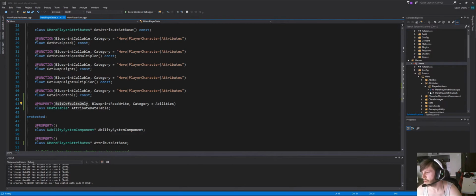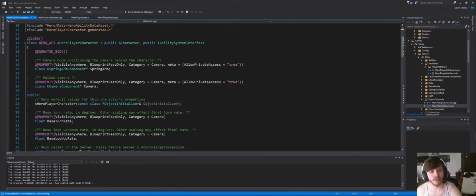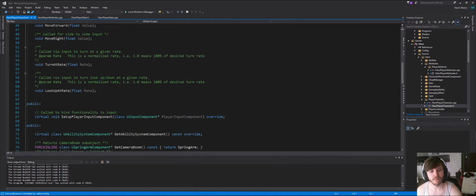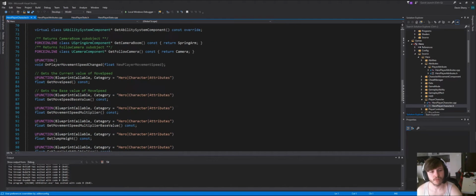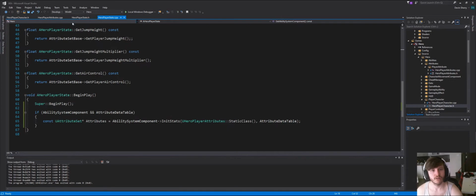Let me go to my player. What do I have? Visible anywhere? Let's just copy it like this, because I know that is working. And that's under what, protected?